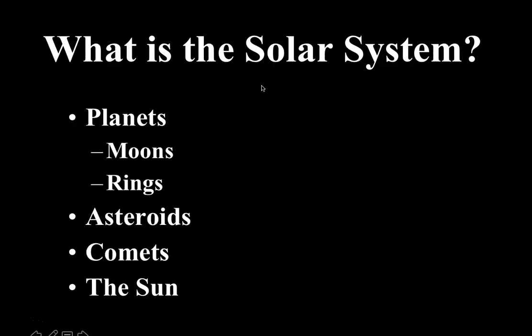Okay, so now we get back to our question, what is the solar system? So I think you could probably do this on your own, but there's no sense, really. The solar system is defined of planets. Some have moons and rings. Then we have the asteroids, the comets, and the sun, naturally. So that really sort of defines it. Now you could include the dwarf planets, but that you could also argue is also included in asteroids and in comets.